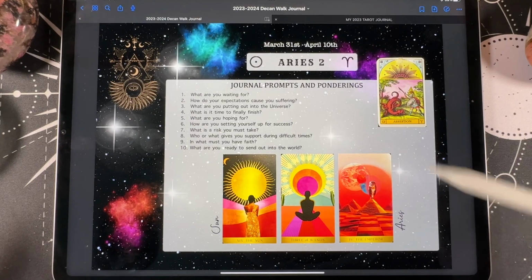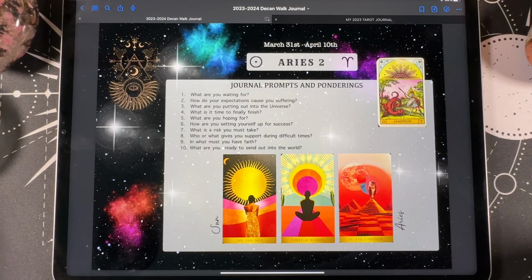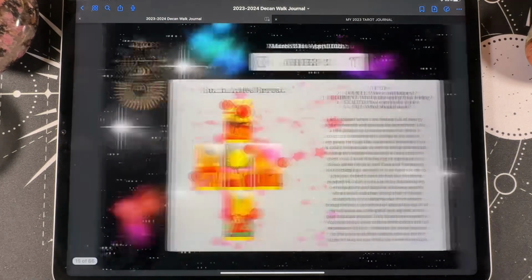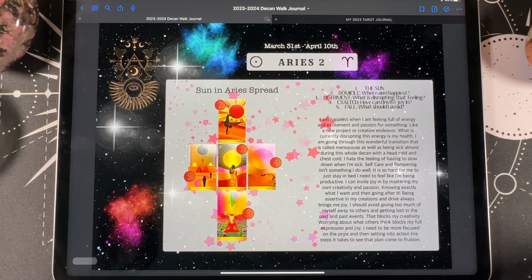So I've got journal prompts and ponderings that I can put in there. You pretty much have a blank slate to put in whatever you want. That's the spread which I'm going to be putting a link down below to Marlena Teresa's channel as well.